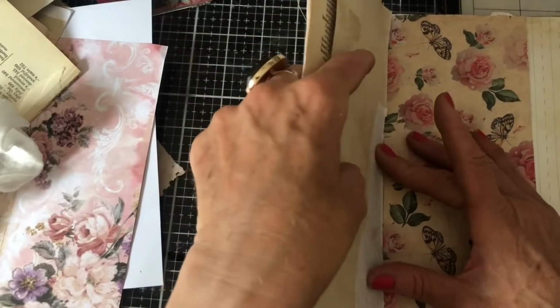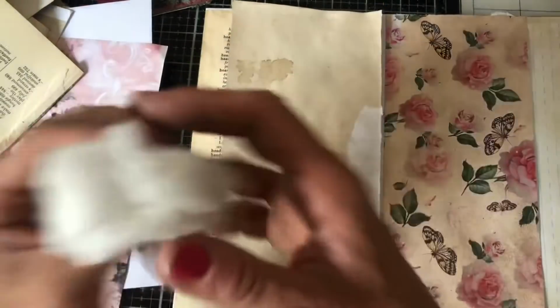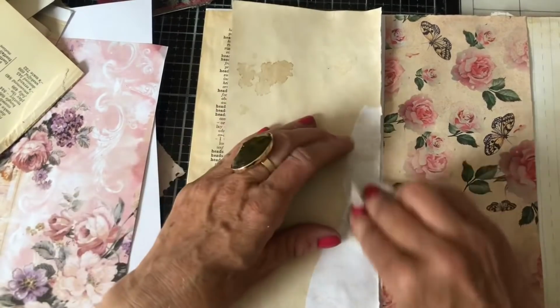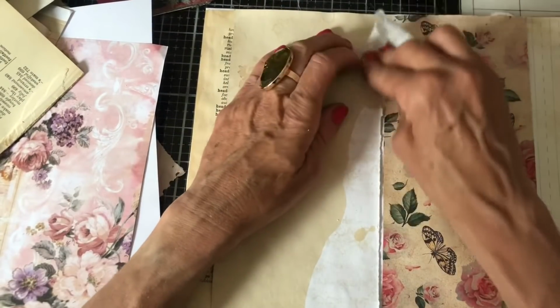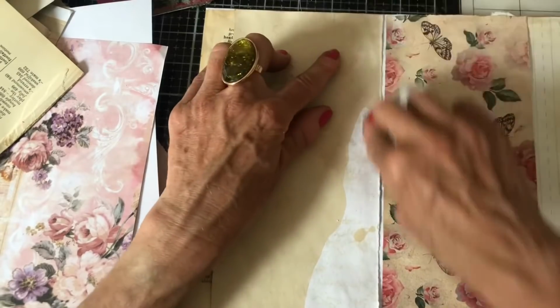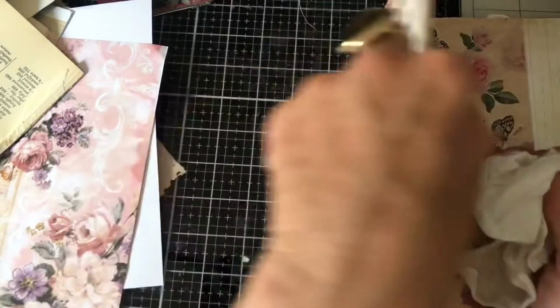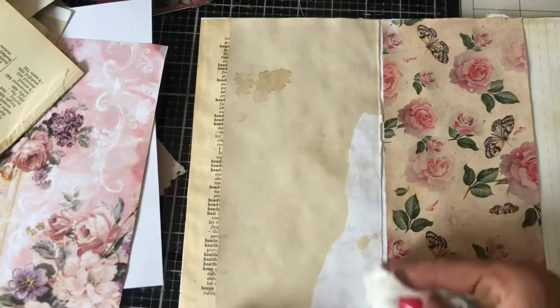Right, again, so I'm just folding it up to make sure that I've got enough room to actually fold it up, if that makes sense, along here. So pushing that pocket in as far as I can with it still having room to actually fold like that. Okay, so to operate basically.